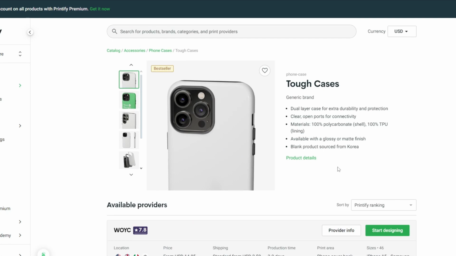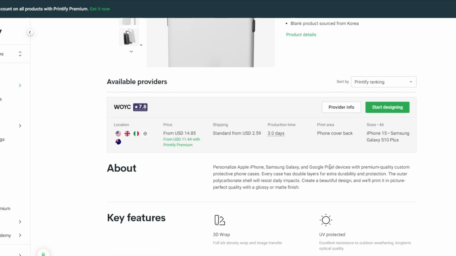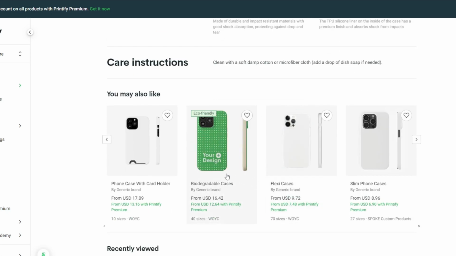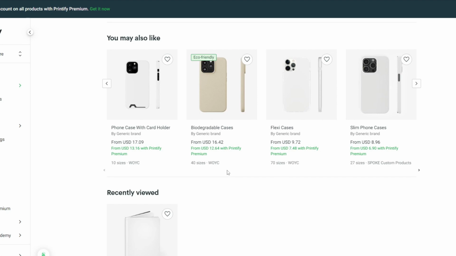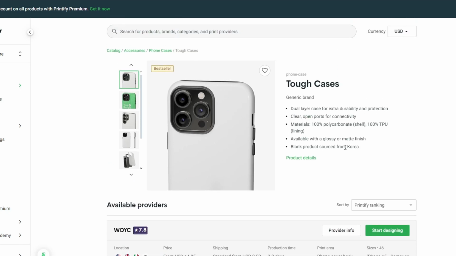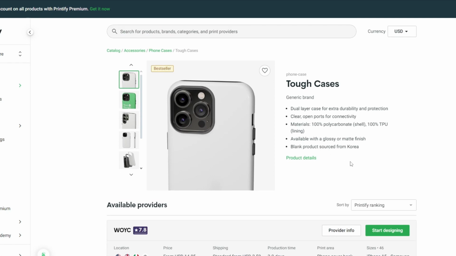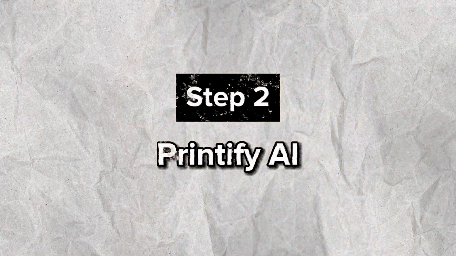If you don't know what Printify is, this is a company where people can design their very own ideas. For example, you could design your product and post it somewhere, maybe in your local store, and after posting it there, people could order that specific product, and they will send that product to the customer. Now, you will not hold any stock of this product. What this company will do is send that product with your design to the customer who purchased online.